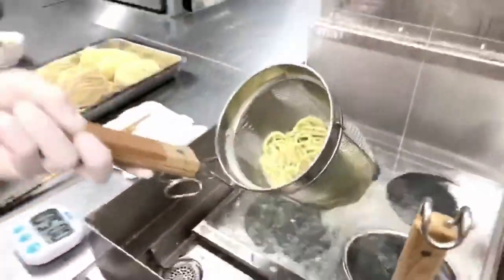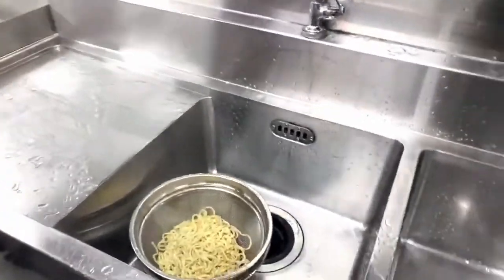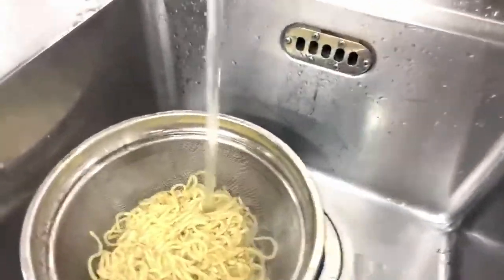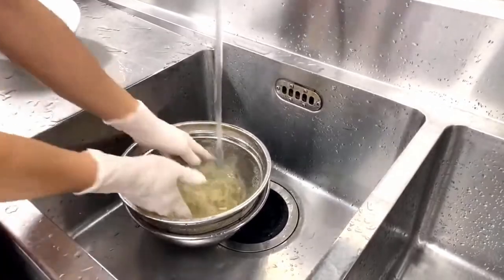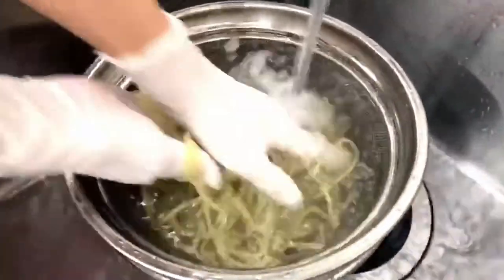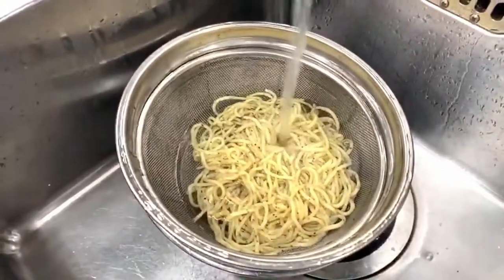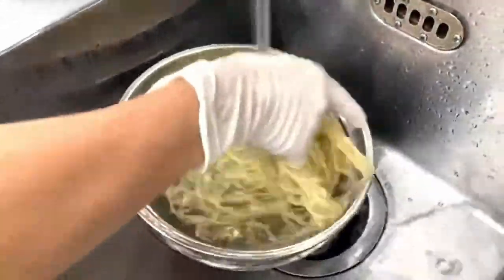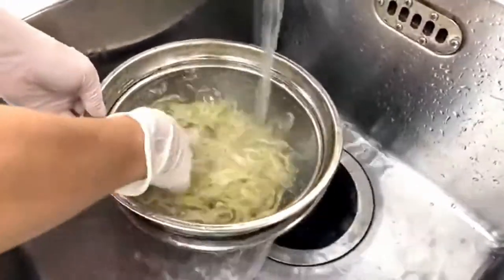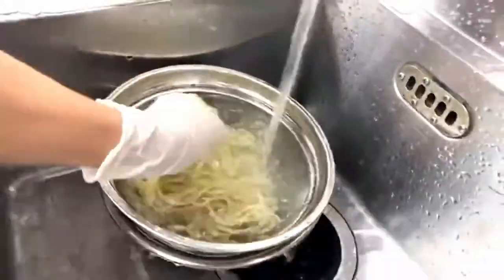Okay, so the tsukemen noodles are cooked. So the noodles go into the strainer. And first thing you want to do is wash, and completely remove the starch around the noodles. You remove that water once, and wash it one more time. And the second time is to chill the noodles. And now you want to grab the noodles nicely so that you can plate the noodles nicely onto the plate.